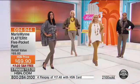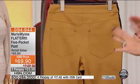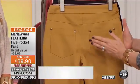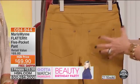And I'm learning as I go. You have to understand, it's not like I went to some fabulous design school. I just was a big shopper all my life. You know, you learn a few things. But what I didn't really realize is the importance of a pocket. And do you know that the angle of the pocket, it shapes your tush. And the height of it.